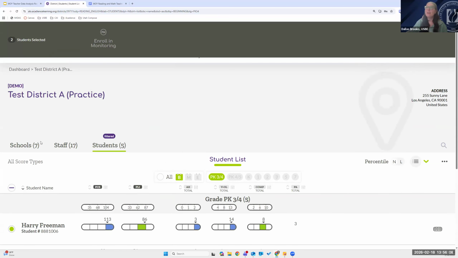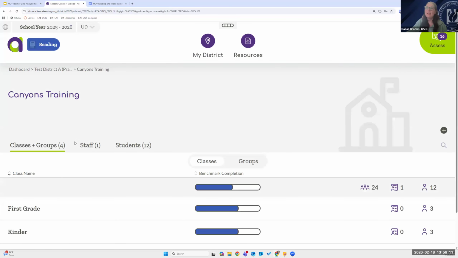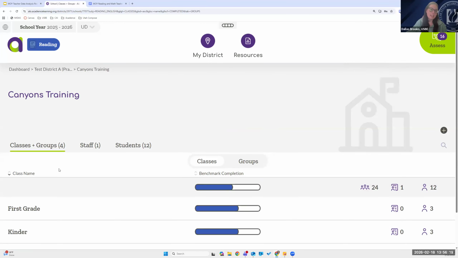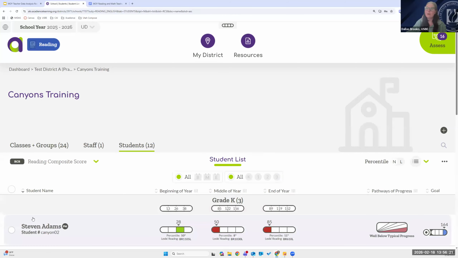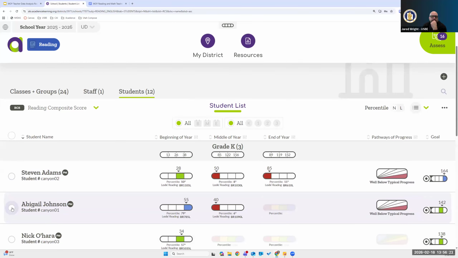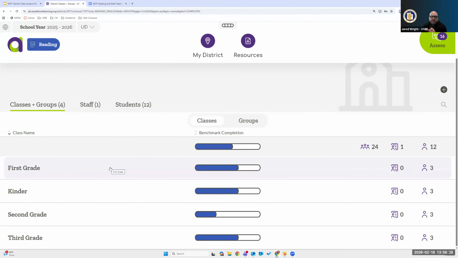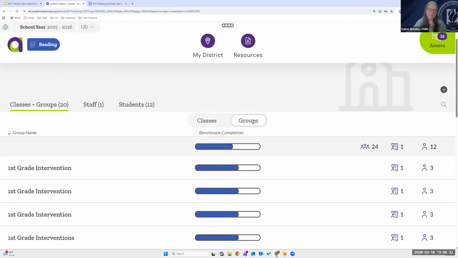And then it would pull up for you right here when you see classes and groups. If you click on that, it's going to show you your group. I think that's what I did wrong. I was on a district view rather than a school view. If you want to go back to that list, you have classes and groups, and then you need to switch it to groups right here. Yeah, and then you would see whatever you named it.